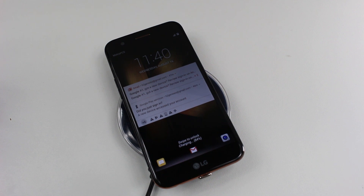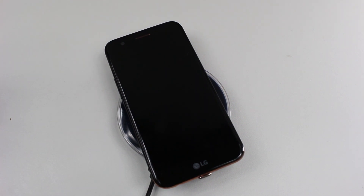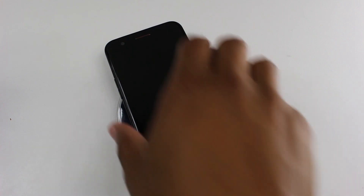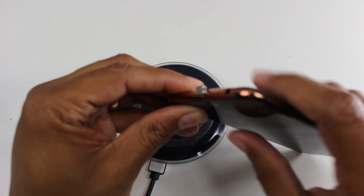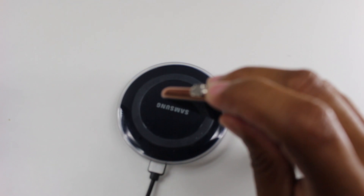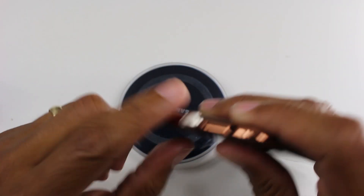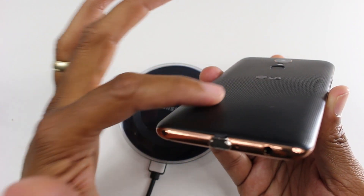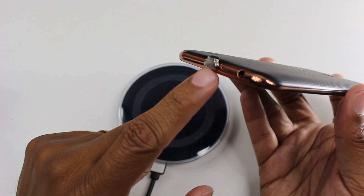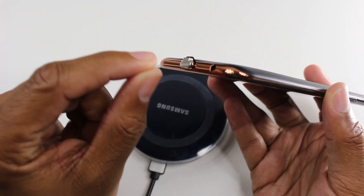So how do we do it? The phone does not come compatible out of the box. You will have to purchase an additional accessory, but it's really inexpensive. So let me go ahead and show you how all this works. There's a little adapter. There's this little adapter that I have — a little charging piece that's right under the battery and it's connected with a micro USB little plug.